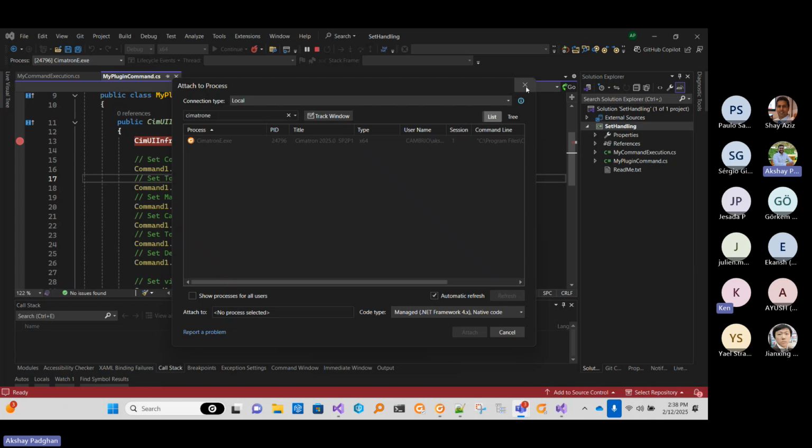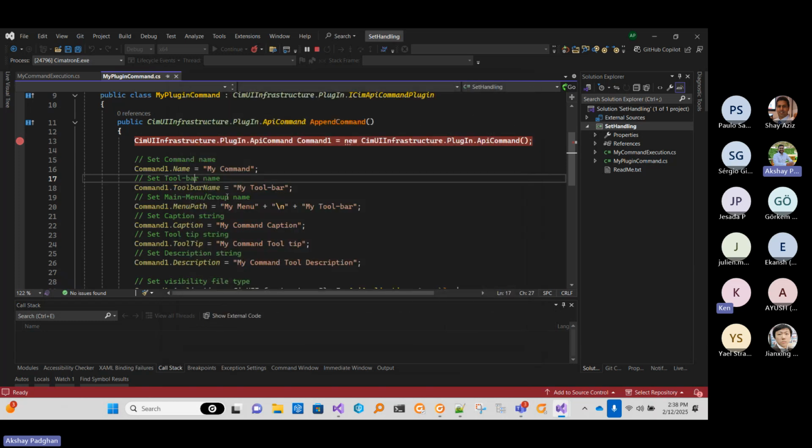Okay, so I assume everyone is able to attach this process. If not, please let me know. My Visual Studio does not show the things like yours. I don't have the local connection type. Just show me your screen.